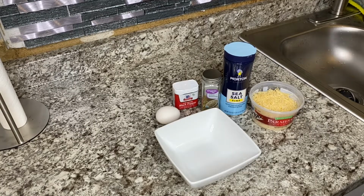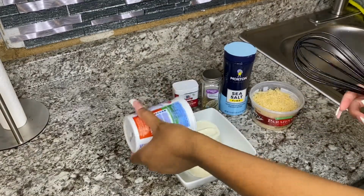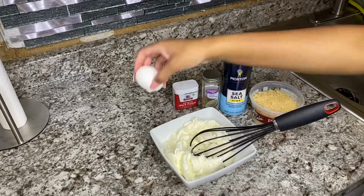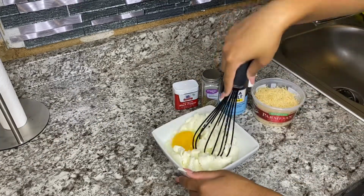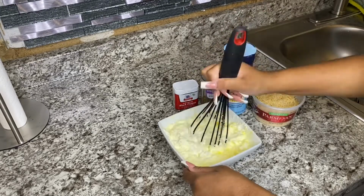Okay, so now we're just going to start on our ricotta mixture. I just got ricotta cheese, this jar from Walmart. I'm just going to add that into my bowl, mix that up, and then I'm going to crack 1 egg into this and beat my egg in there and get that well combined.